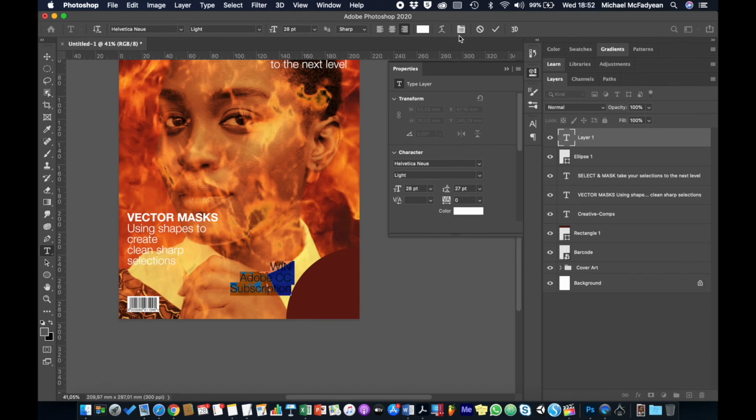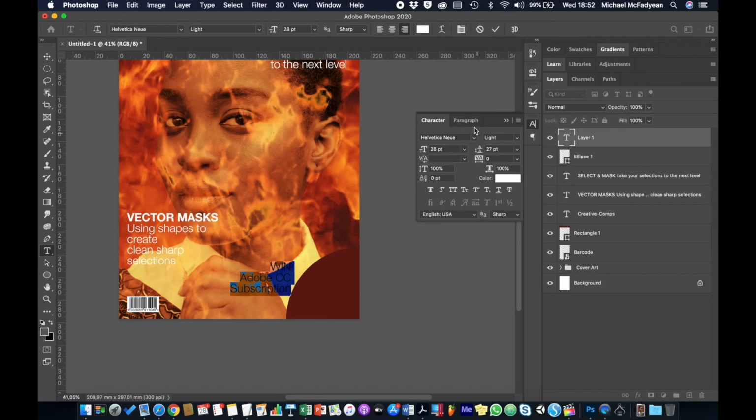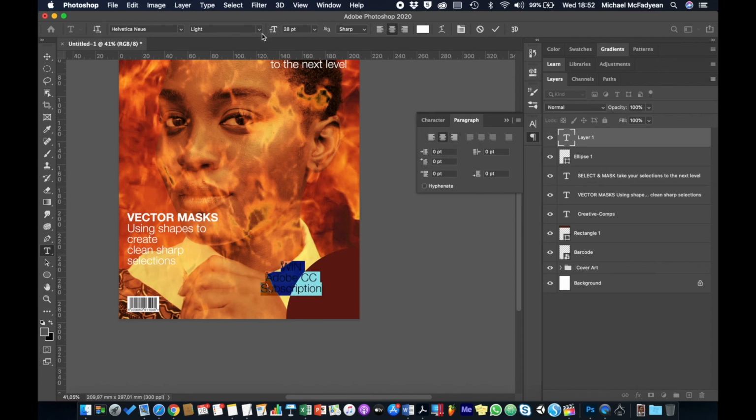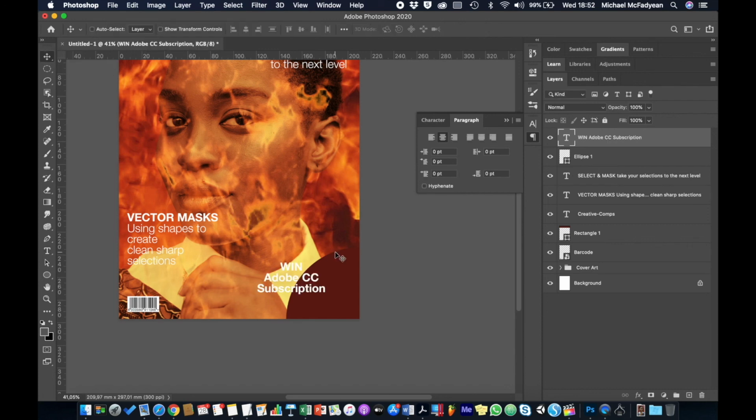Okay, and I'll go to my character and paragraph settings and center it, and I'm also going to make it bold. And once I've done that, I'm going to press Command or Control T, just rotate it around about 45 degrees, and just position it in that area there, and then press Enter.